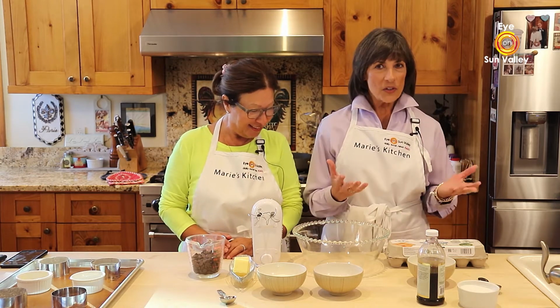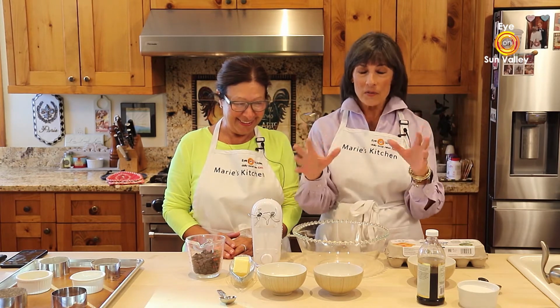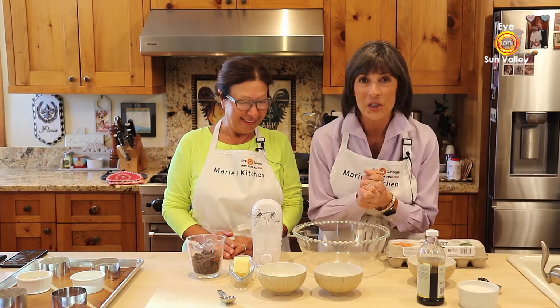We're going to make individual chocolate souffles. And if you've heard the word souffle before or tried to make a souffle, that might scare you. Let me tell you, these are the easiest souffles you'll have ever made. It's minimum effort for maximum impact. You can impress your friends and family with this recipe, and it's fun to make, and it's delicious too.